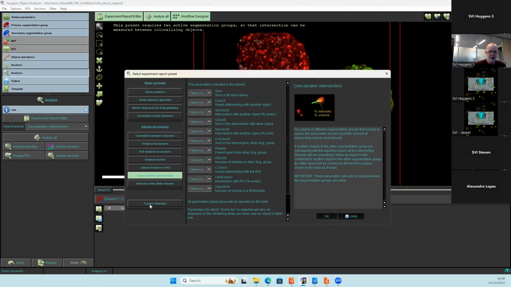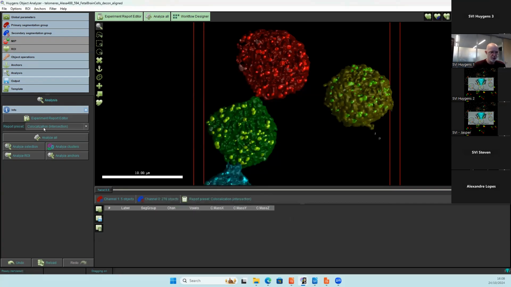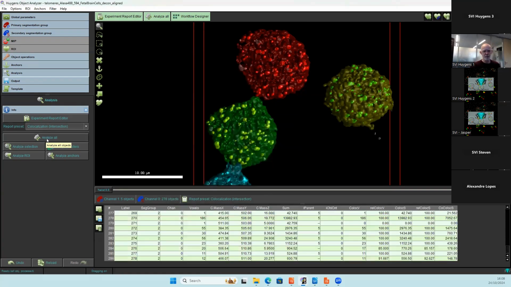And we can even customize this all. We selected colocalization intersection, so we hit OK. This was a preset, so now we're ready to analyze all. So click Analyze All, and you get the numbers in the table.